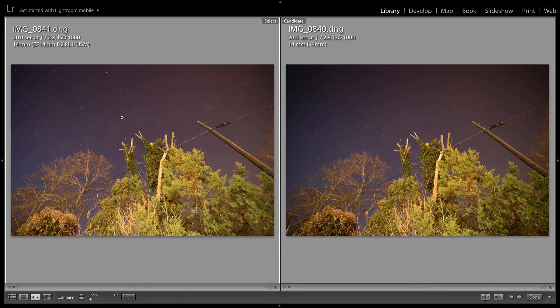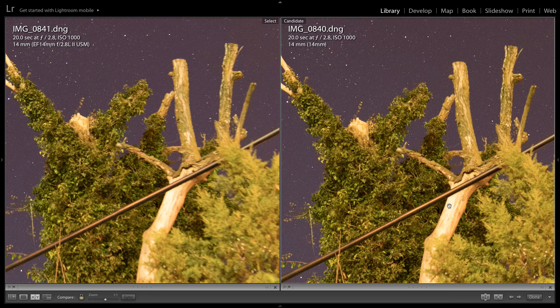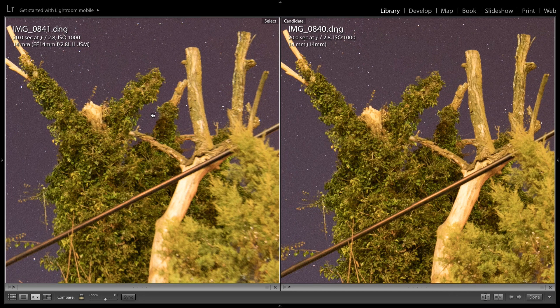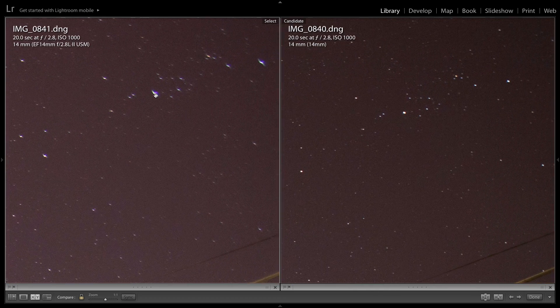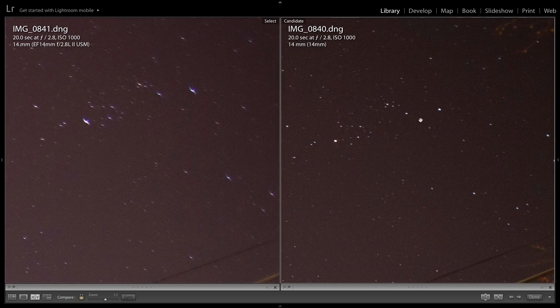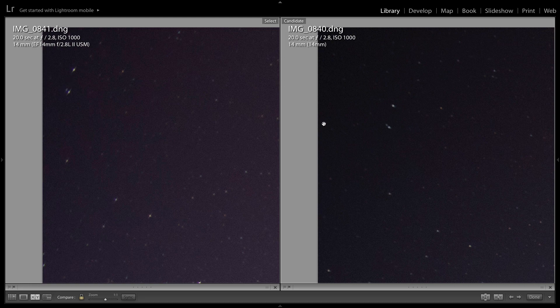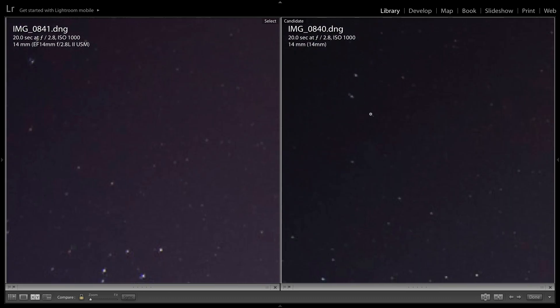Now we have some night photography of the sky. The Rokinon has a tiny bit more detail — especially in the bark and leaves of the tree. Lens flare shows up on the Canon from a street light on the side, while the Rokinon did not capture it. Vignetting is a lot stronger on the Rokinon, as always, especially at aperture 2.8. Interestingly, the Canon tends to have radial distortion on the stars — everything at a radius around the center gets stretched — while the Rokinon doesn't do that, though on one side it shows more of a linear distortion, with stars being stretched from the center to the corner.